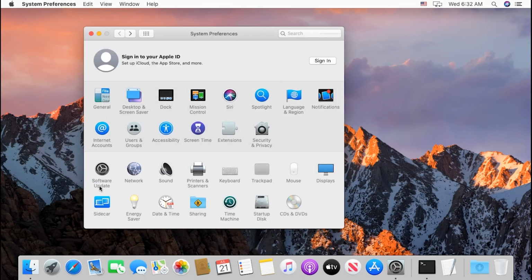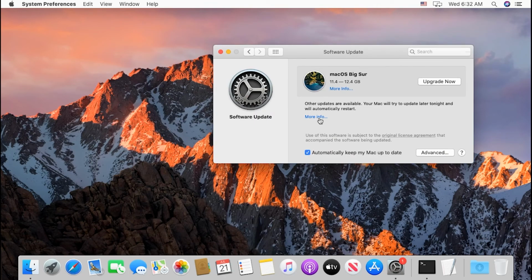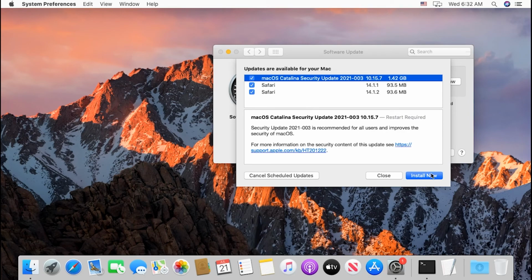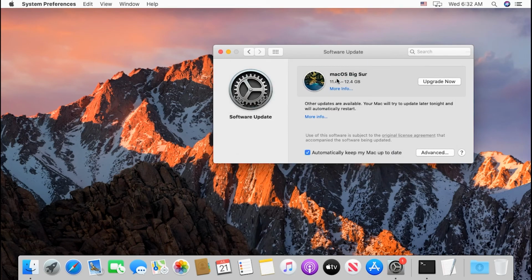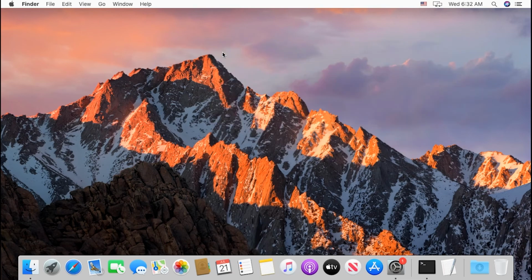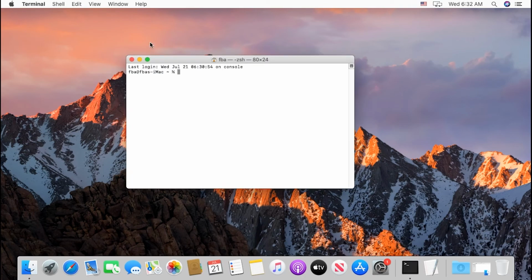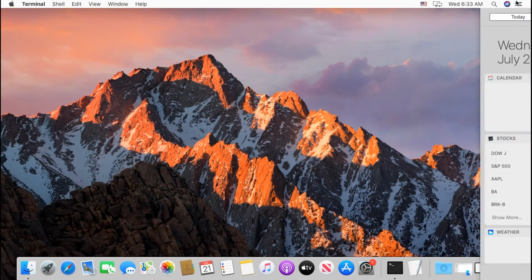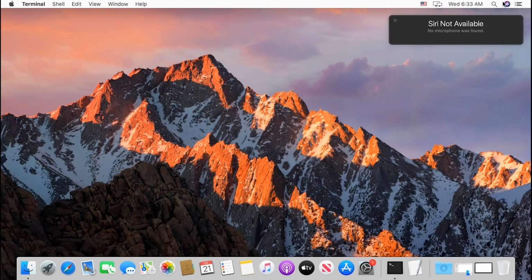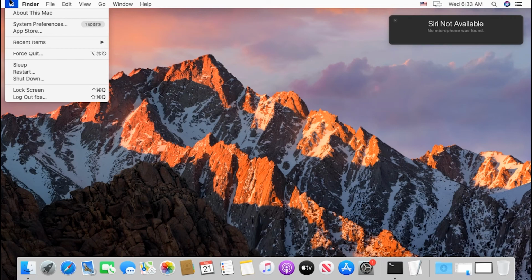All right. Now, if I go to software update, I'm getting that I can update my macOS Catalina to macOS Big Sur. And if I want to stay in this OS, which is macOS Catalina, I can simply update some software, security updates, Safari update as usual. You can install it by clicking on install now, and if you want to update your macOS to Big Sur, you can also do that. And from here you can sign into your Apple account if you haven't done that already.